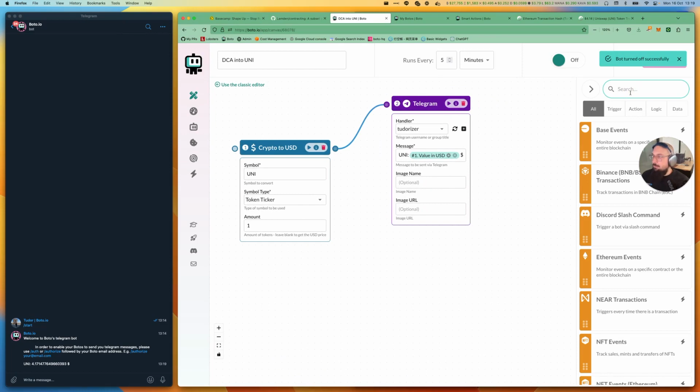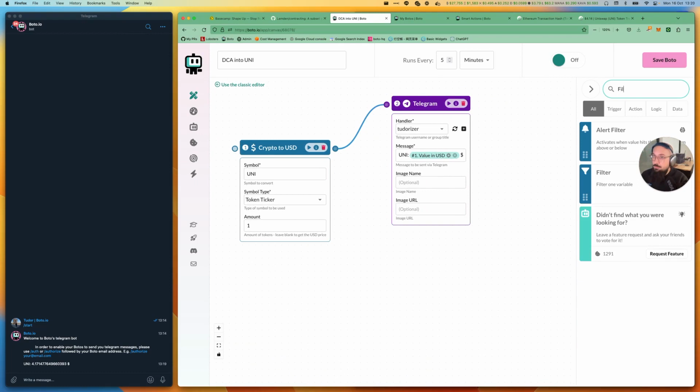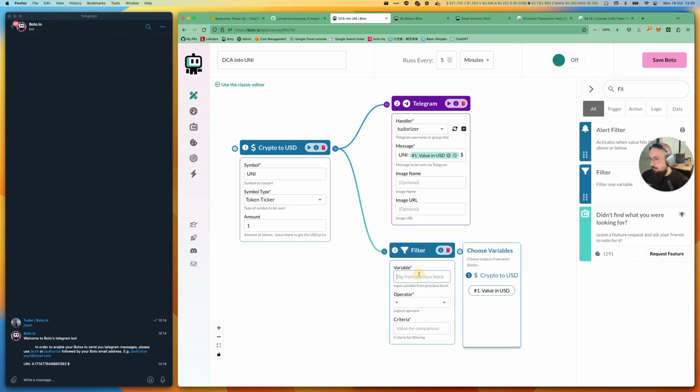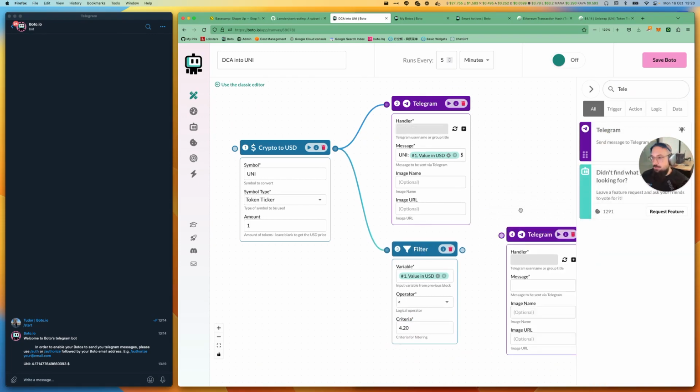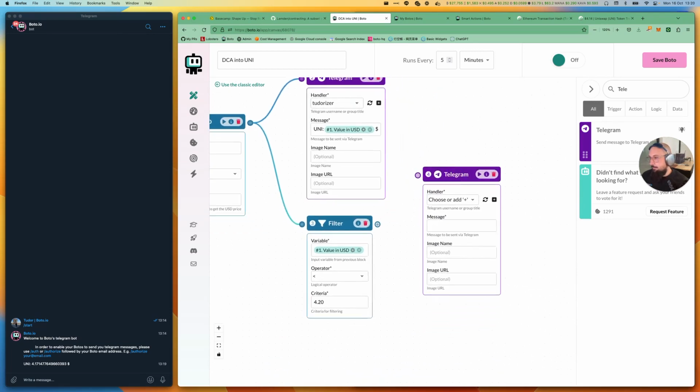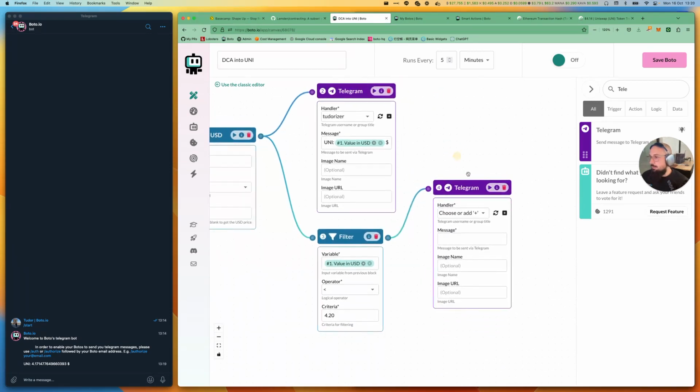So I've mentioned a limit order. That means we want to track the particular price of Uni, or a particular value in the price of the Uni to be more precise. And when it is below, let's say 420, it currently is at 417, we could send ourselves a notification on Telegram, very similar to the already existing one, but quite a bit more specific.